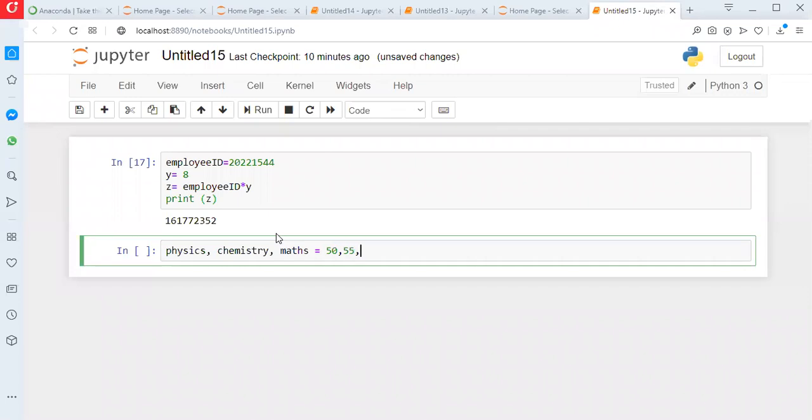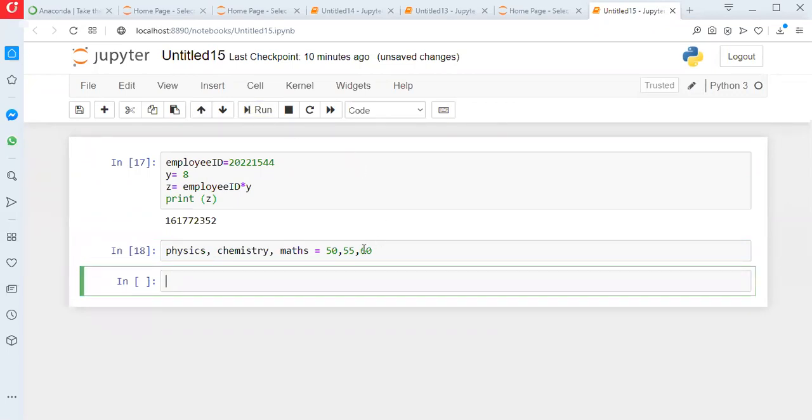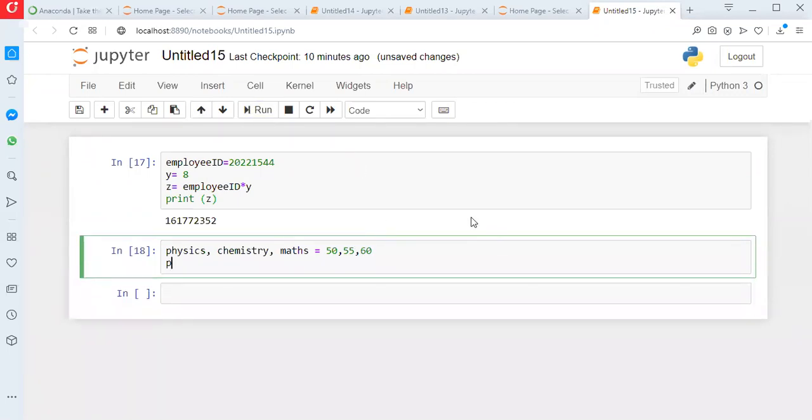So you have to write physics, comma, chemistry, comma, mathematics is equal to 89, 90, 75.